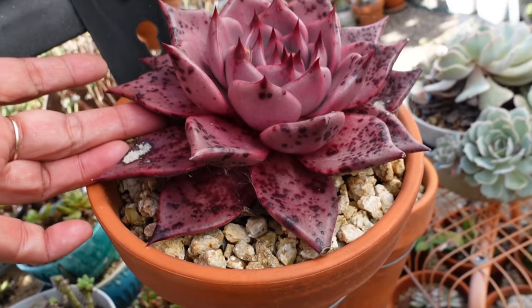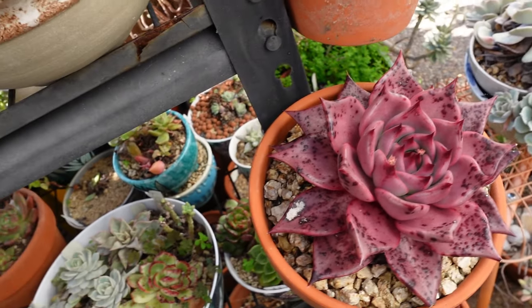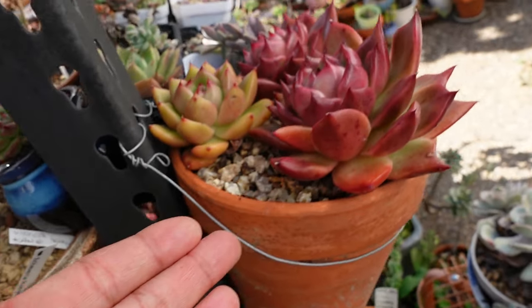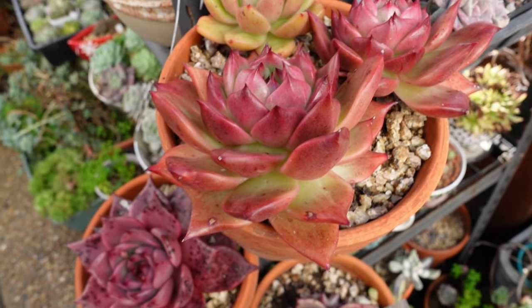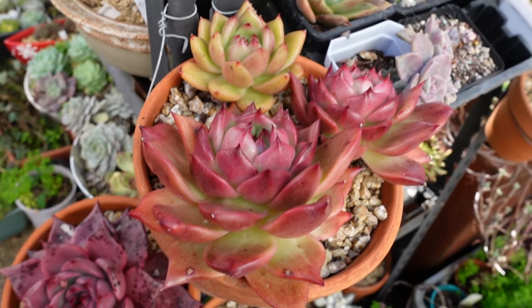And of course, Romeo grows close to the ground. The only time it will grow leggy is if it's grown indoors. If grown outdoors, they will maintain their size or their height. Also, that Amistad. If you put this Amistad somewhere where they have to reach out for the sun, they will become leggy like this.